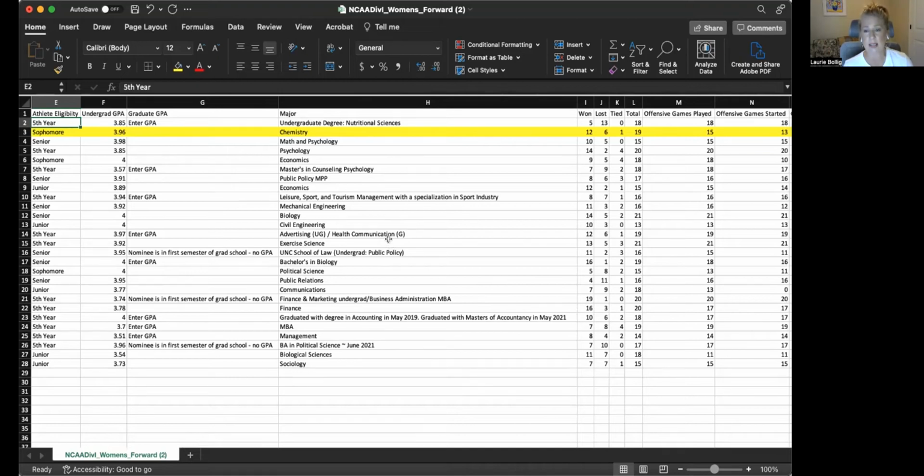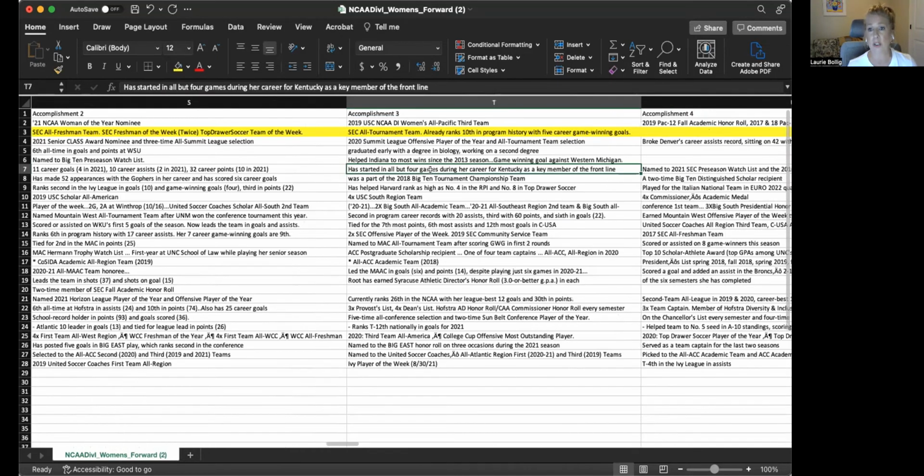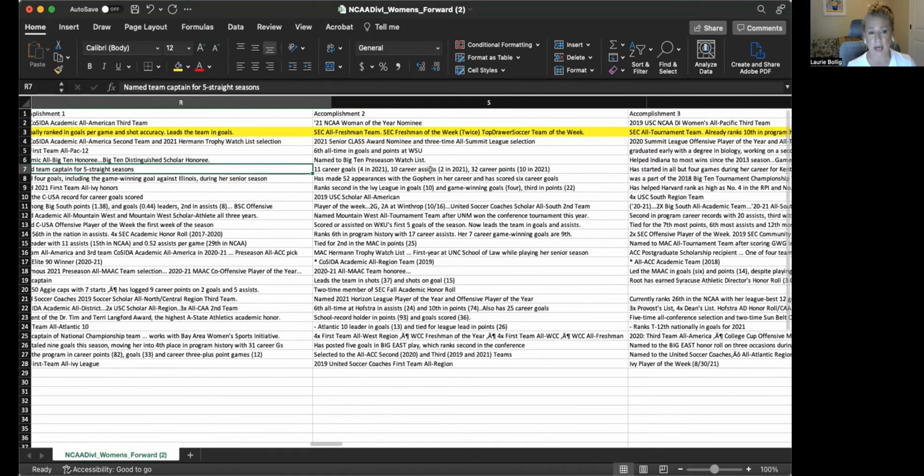But I will stress that this is an award that takes into consideration both performance on the field, court, wherever, athletically, and in the classroom. So sorting by GPA and selecting all 4.0 people is good luck. Division III women's volleyball, they're all 4.0s. Not a great strategy. So you really want to take into consideration their GPA, their performance on the field, and their accomplishments in and around those two things.